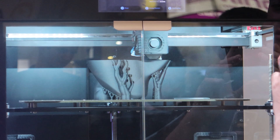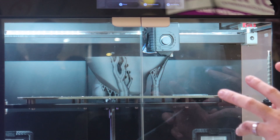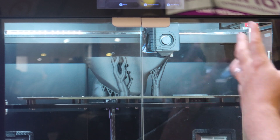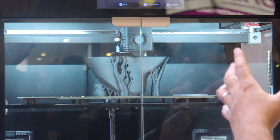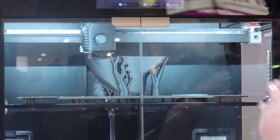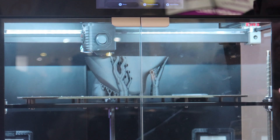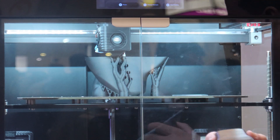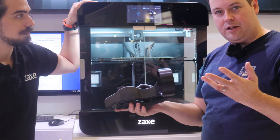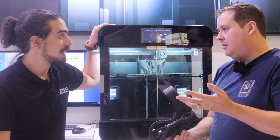You can't go quicker without creating an awful lot of technical problems, so I'm assuming you've got resonance compensation or an input shaper. Input shaper, of course — to make sure that when you're going at that extra speed, you're able to get rid of artifacts and keep things nice and clean. The print quality on these parts is remarkable; these are zero post-processing parts. You take the supports off and you're away — these are production-ready parts.